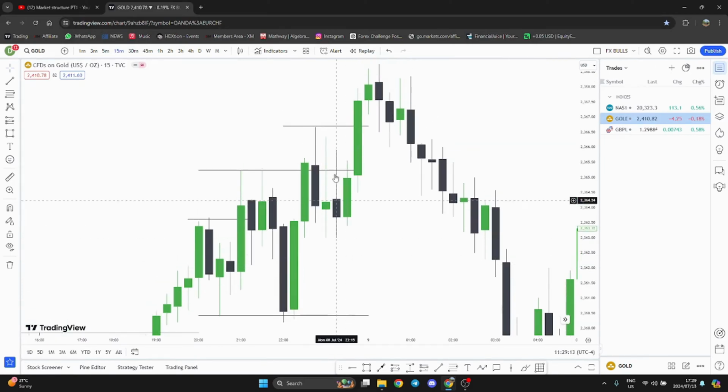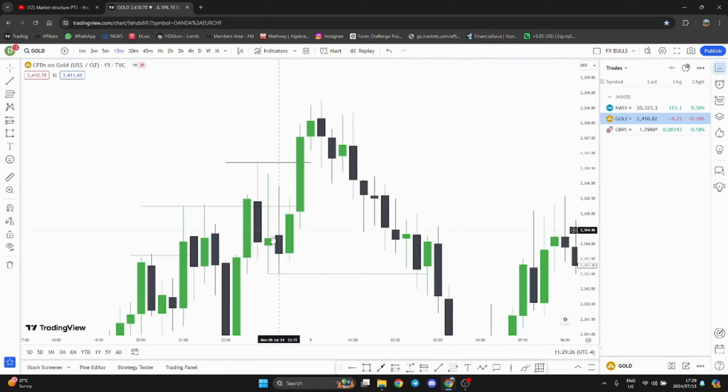Then you can see price rejects off here. So I'm still sitting on my hands. I'm like, okay, listen, let's see what price does. Let's see what price does at this low maybe. Let's see what price does there. And what does price do? Instead, it moves up. It takes out this high and closes above it, trading above it.